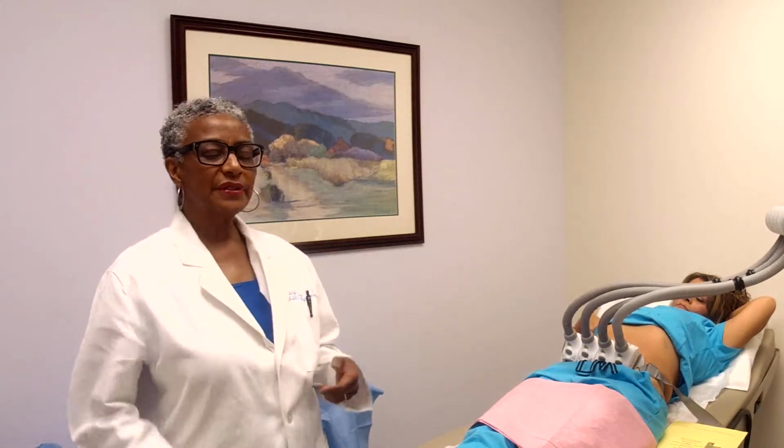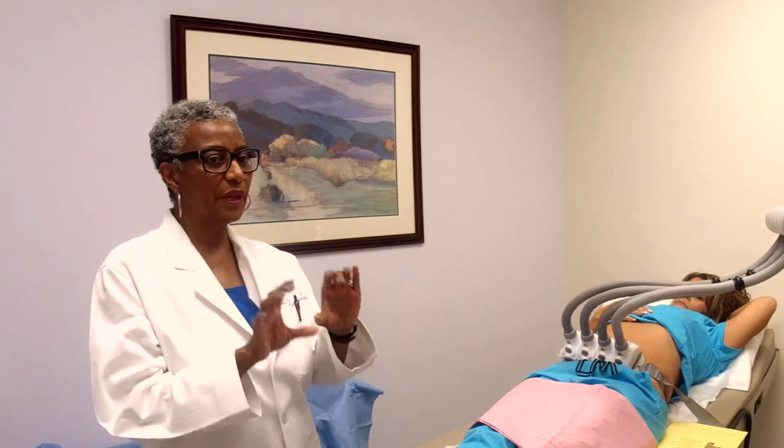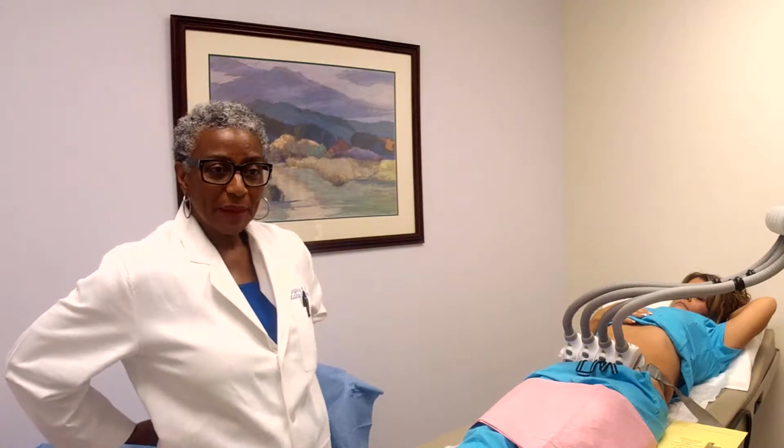Okay, so this is something that has to be assessed by the patient with the provider, myself, individually, because we have to really see where the fat that the patient is talking about is. Is it back fat? Is it flank fat? Which kind of fat? Where is it actually?